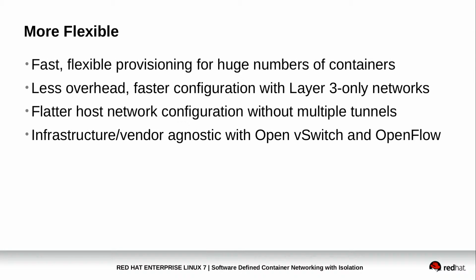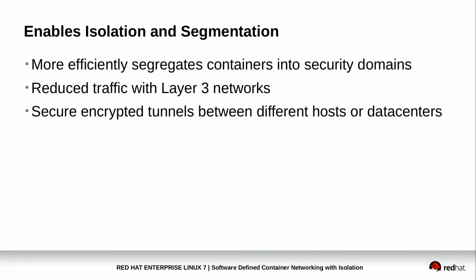Software-defined networks allow faster, more flexible, and more responsive network configuration through dynamic flow programming. Orchestrating containers at scale requires quick network reconfiguration, which SDN helps provide through the use of Layer 3 only networks and simpler kernel network setup. Because of its flexibility and centralized management, an SDN can more efficiently segregate containers without multiple kernel interfaces. Isolated networks that span hosts or even data centers can be quickly created as containers are spawned and destroyed.